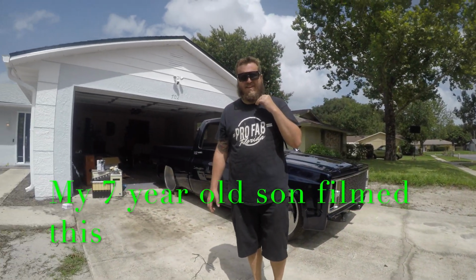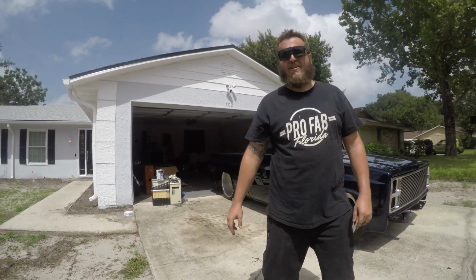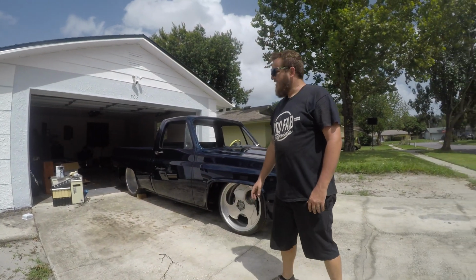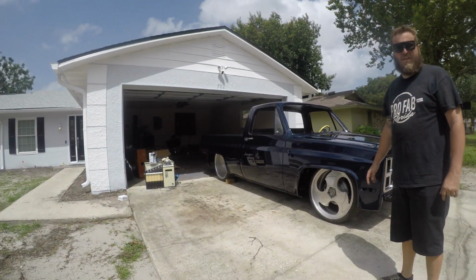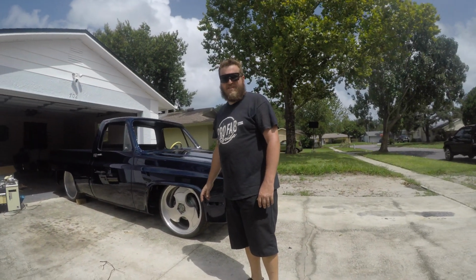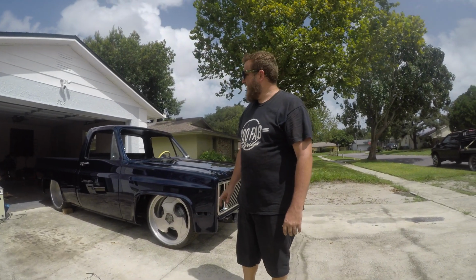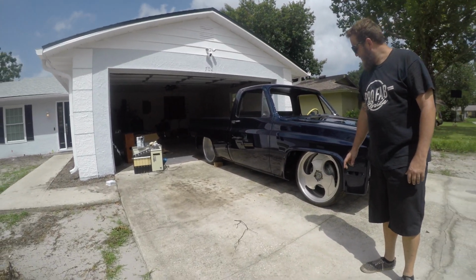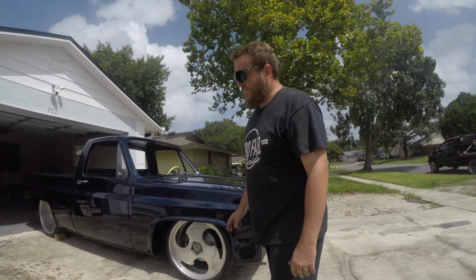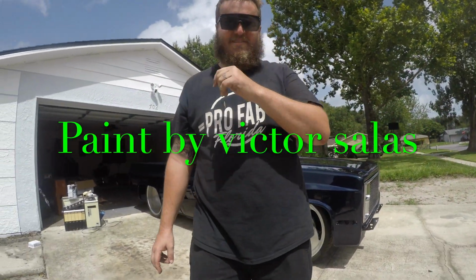We have Lance's 84 C10 right here. It's on 24x15 Boyd Coddington wheels. It's got a 6.0 LS cam, 4L80E, GSI front suspension, a full custom rear suspension built by us, and a Moser 12 bolt that's narrowed, all new. We have CPP big brakes on it, a bunch of other stuff, and we're going to be finishing this thing up. It just got done getting painted, so check it out.